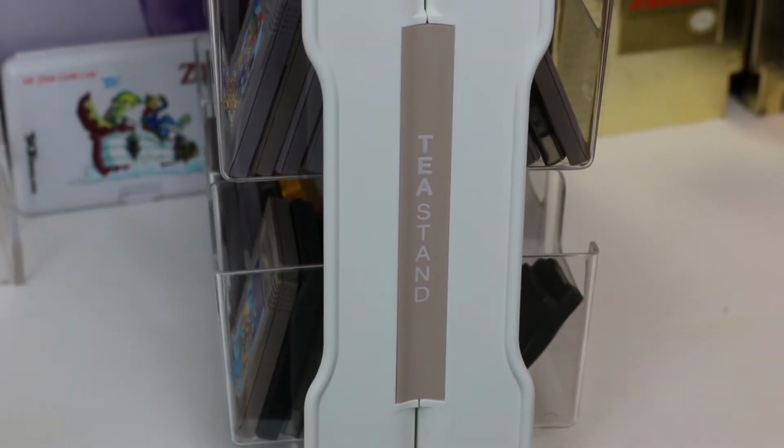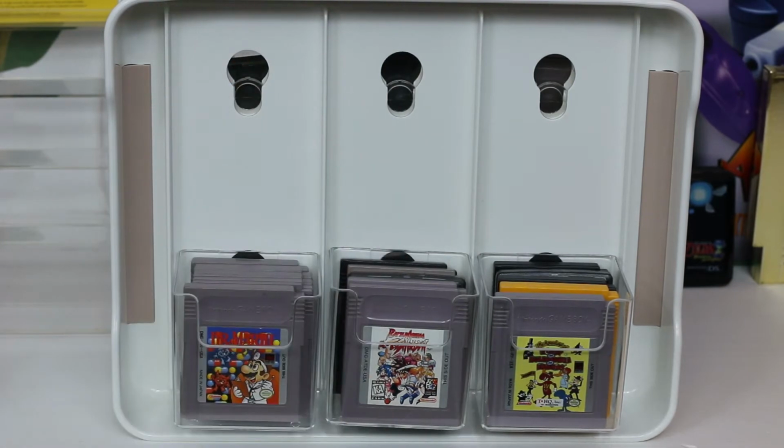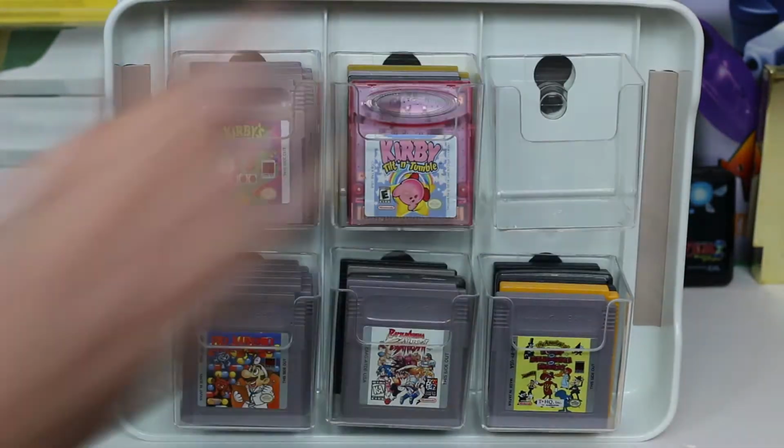The only downside to this item really is that on the side it says it's for tea bags. So you'd really need to tuck that into a shelf and kind of hide that in order for it to look professional and nice. But otherwise it's a really nice holder, and I definitely recommend it.